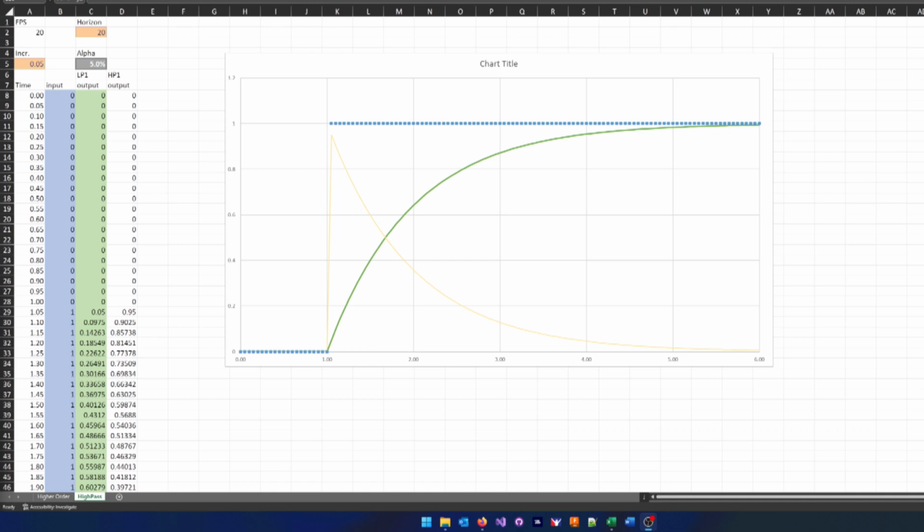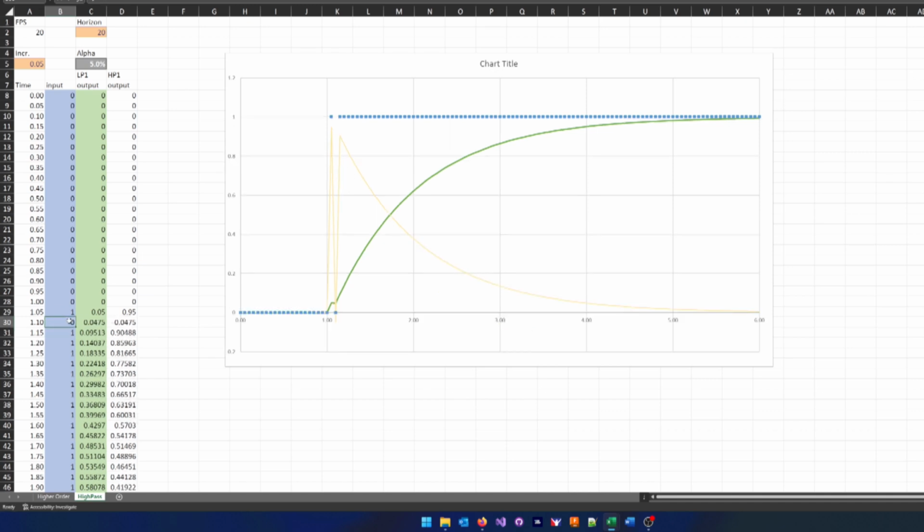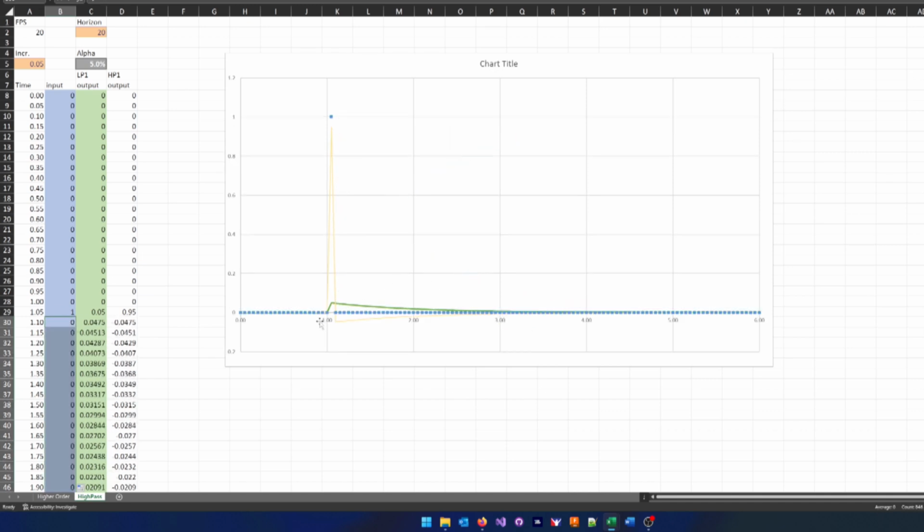First of all, what is an impulse? As you can see in this column here, our input is a step. It goes from 0 to 1, makes a step, and we look at the response. But let's just imagine that instead of giving it a step input, we're giving it an impulse, which means as soon as time 0 passes, we give it a 1, and then from that moment on, it's all going to be back to 0. So the input to our system is all zeros, then comes a 1, and then comes all zeros. It's just an impulse. This one little click, that's all we're giving the filter.